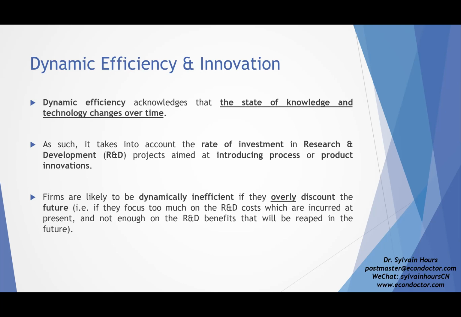When we say in this course that a firm, for example, especially a firm, is dynamically inefficient, it usually means that it does not invest in research and development. It does not innovate enough. Why? Simply because innovation is something that takes a long time, right? Usually it takes about 10 years. For example, in the pharmaceutical industry, it takes 10 years to introduce an innovation.